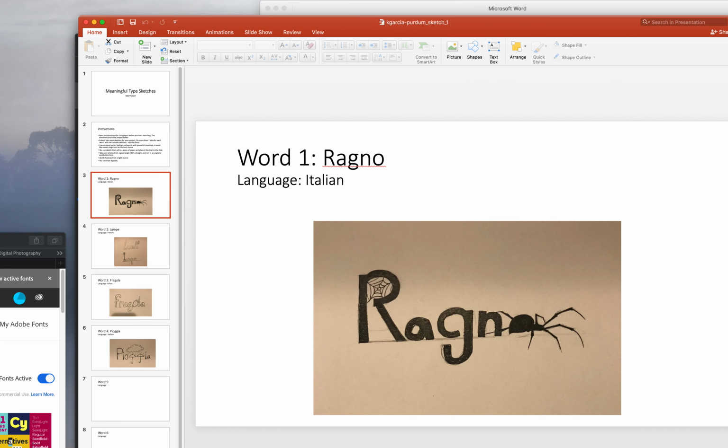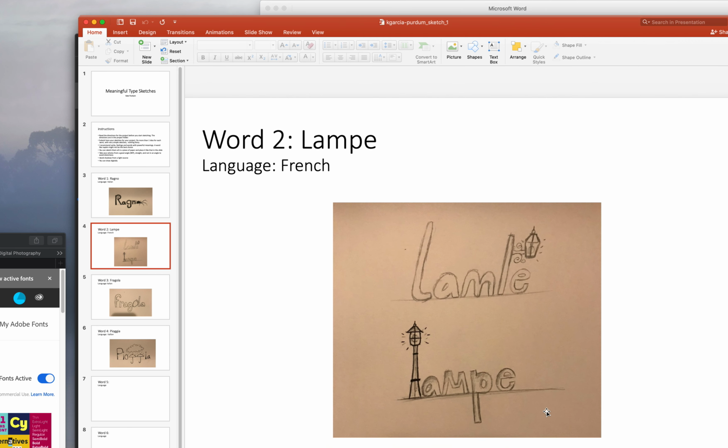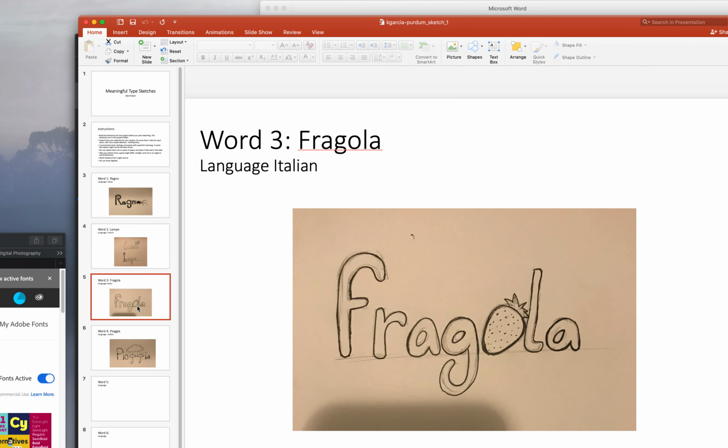Remember, this is not a drawing class, it's a graphic design class. We're here with type. Same thing with this one. This is French, I think? I don't know any French, so I can't speak French, but lampe or something like that. It's cute, but it only works because you have the drawing. How can she do it without the drawing? So you have to think, what is a lamp? A lamp is an object that gives light, like a light bulb. Well, a light bulb is in a lamp, they're all similar. This is the kind of thing you have to think about.